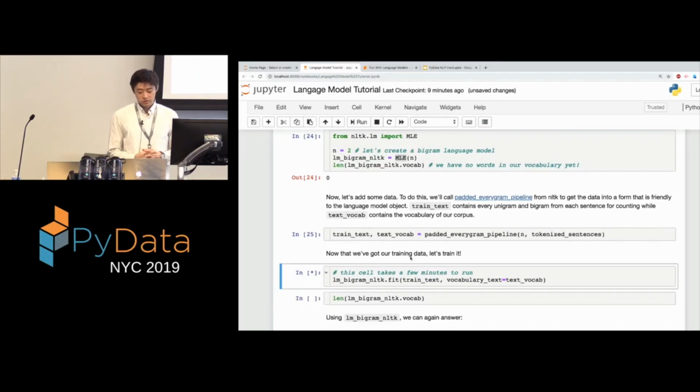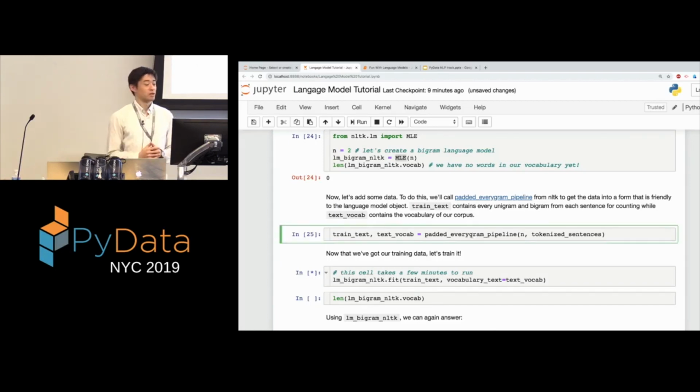Now to add some data into the NLTK language model, we have to give it in a very particular form. They have a function called padded everygram pipeline that provides it. This function returns two objects. One is what we call train text, a list of all of the, in this case, unigrams and bigrams that came from our corpus.